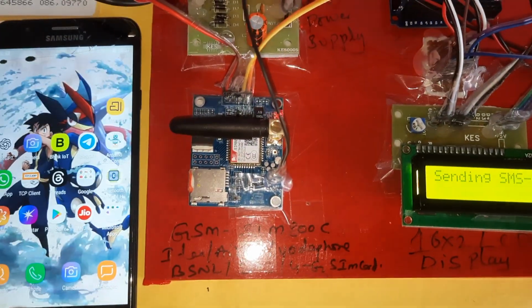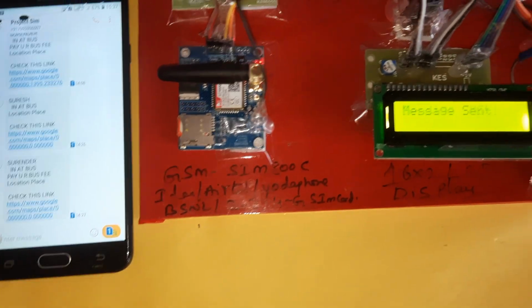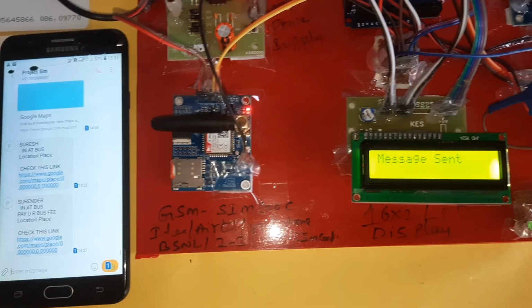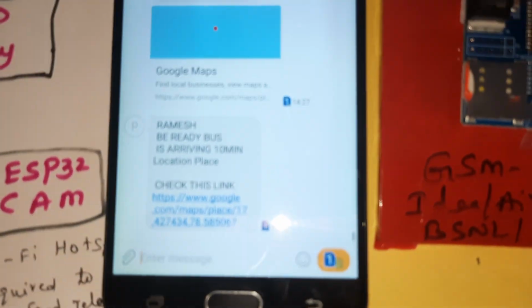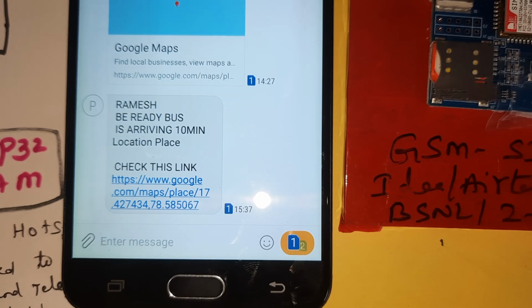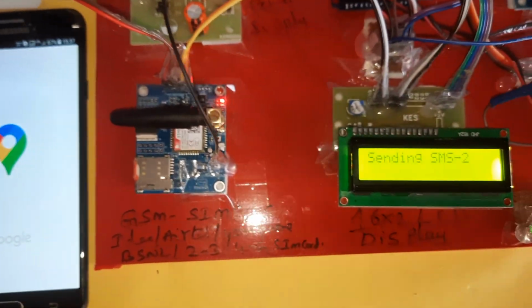Here I added my mobile number for SMS alert purposes. It sends the latitude and longitude value: Ramesh, be ready, bus is coming. Press this and it will show you the Google map.